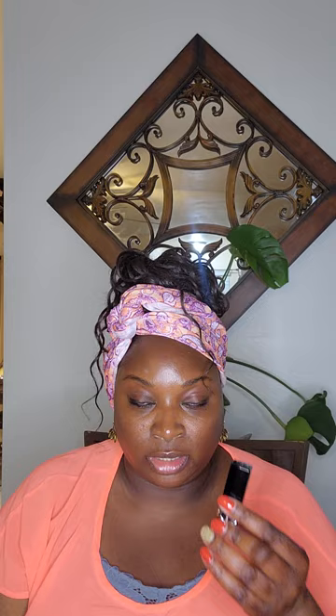I have a hard time with reds, and I think this 999 is like an everybody red. I don't care what your skin color is — I think everybody can wear this red. So of course, let's get to swatching. We've got our Christian Dior wipes here and we're going to swatch a little bit.